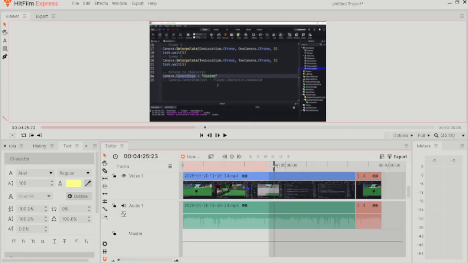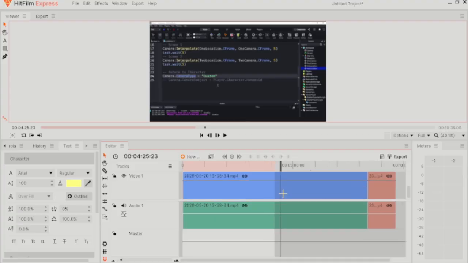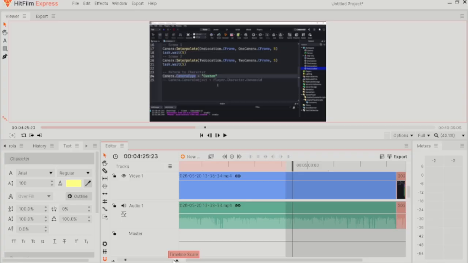Oh, too soon. If you want to zoom in, hit Control, CTRL, and then zoom in with your mouse. If you don't understand it, you can also use this wheel right here. It will do the same thing. It's on the bottom. It's like a mountain. It's a timeline scale. But another way is just Control and then scrolling on your mouse wheel.